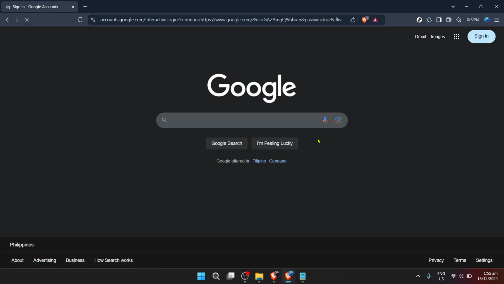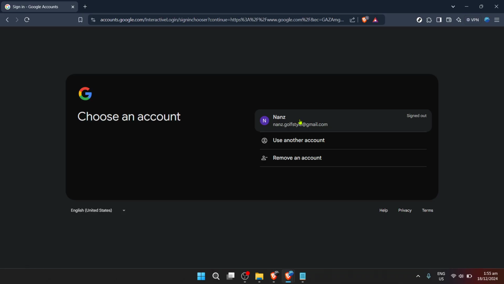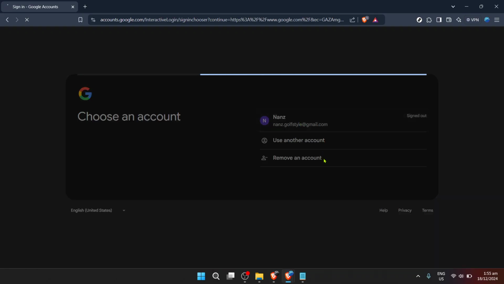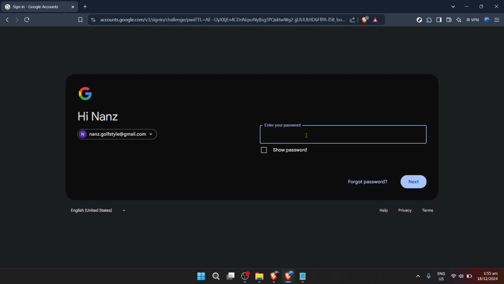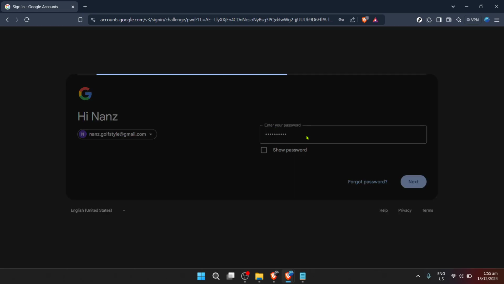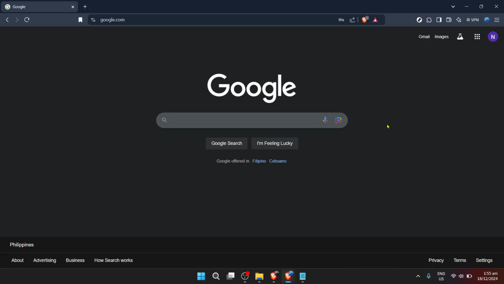After clicking Sign In, you'll be prompted to enter your email. Do so carefully to ensure accuracy and avoid any login issues. Hitting Next will then bring you to the password entry screen. Here you'll type in your password. Remember, your password is case sensitive and must be entered exactly as you set it up. Should you face any issues logging in, double check your credentials and try again, or utilize the Forgot My Password feature for assistance. Once you've successfully signed in, your next destination is the Google dashboard.